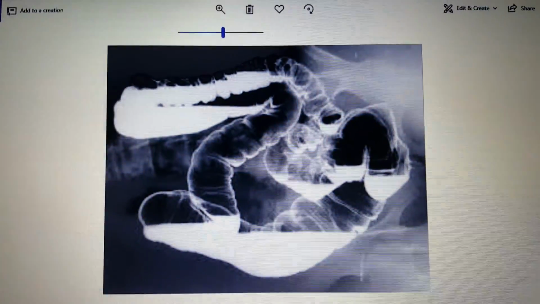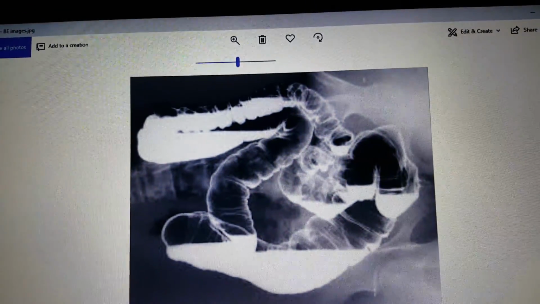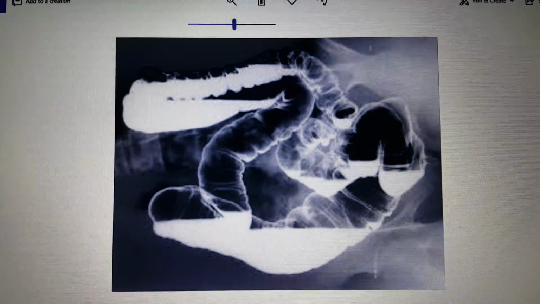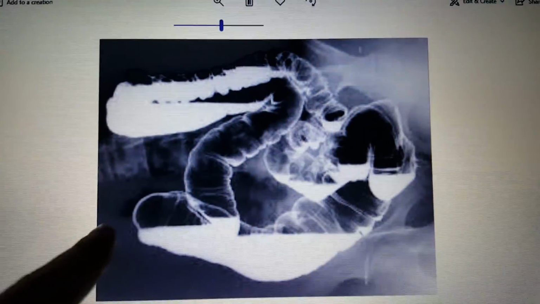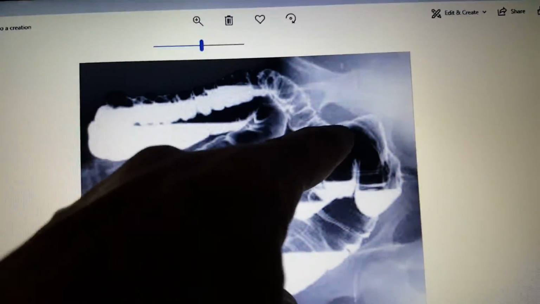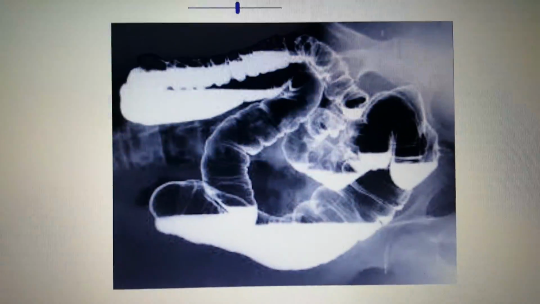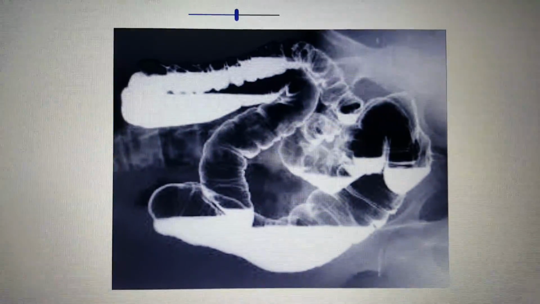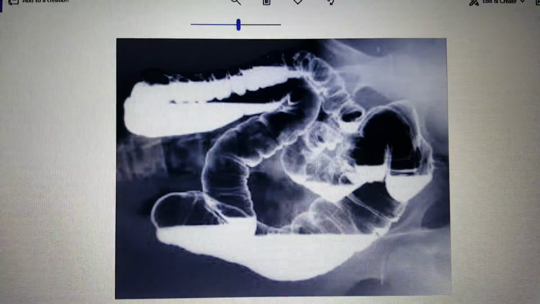This is my evaluation criteria for my BE trigger overhead images. First is the right lateral decubitus, and you want to be able to see the entire colon. You're looking for the medial side of the ascending colon to be demonstrated and the lateral side of the descending colon. You want to make sure that there's no rotation and that you have optimal exposure factors to acquire a proper image. And lastly, you'd want a marker to indicate the side up.